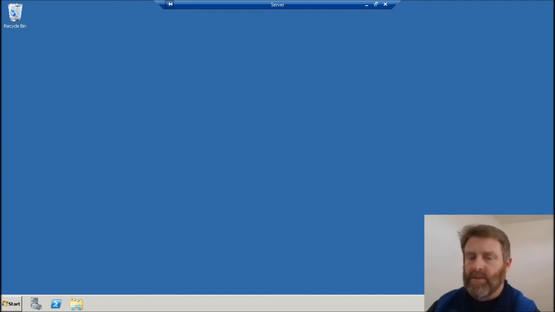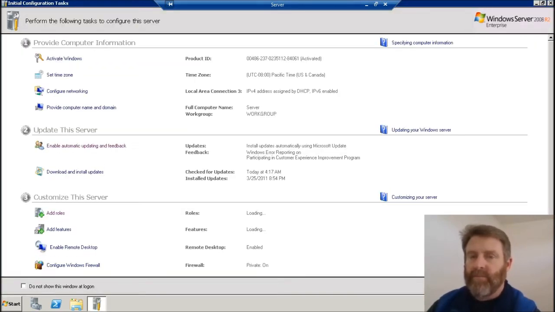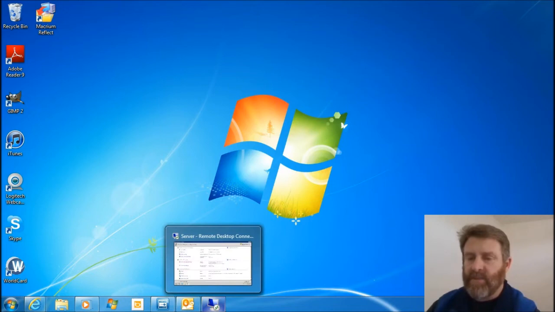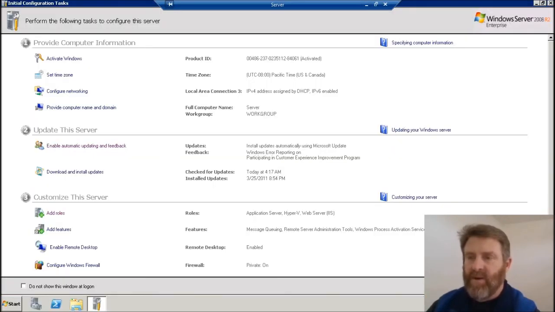We're now remoted on to a completely different computer, in this case on my network. This is my server. And it's cool because if I minimize this, bingo, I'm right back to my workstation that I'm sitting in front of. But if I come down to this icon on my taskbar and hit it, bingo, now I'm looking at the desktop for a completely different box, and I didn't have to get up out of my chair to go move to a different computer. So this is a real handy thing. And so let's minimize that for the moment.